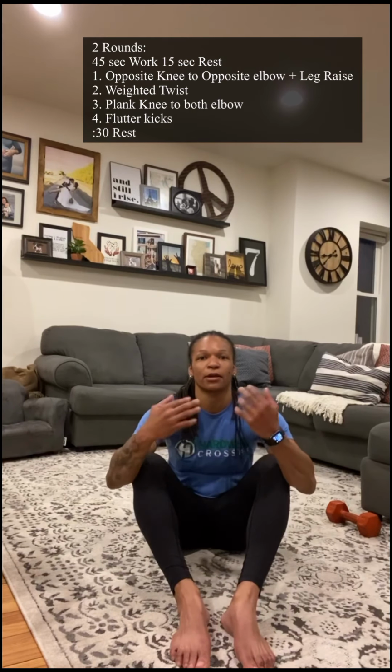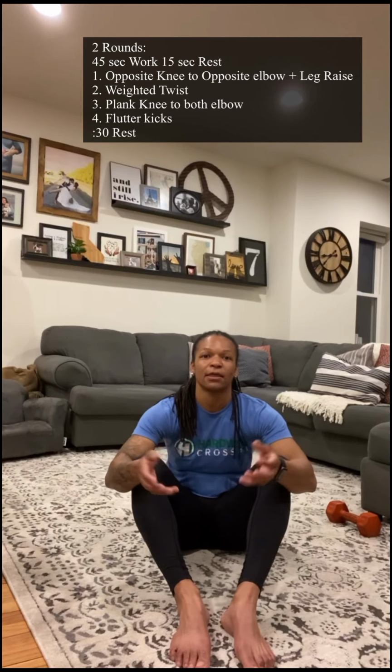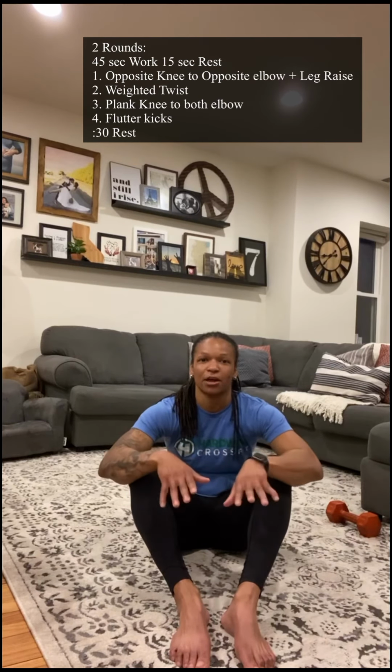So I'm going to cover each of these four movements, give you a demo so you know what it looks like. And then we as a group are going to do this entire workout together. So I'm going to do it with you. I'll have a timer. We'll get after it, suffer together, and feel awesome at the end of it together. So let's cover these movements.